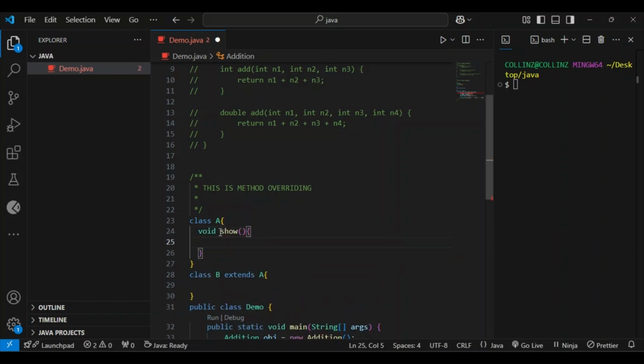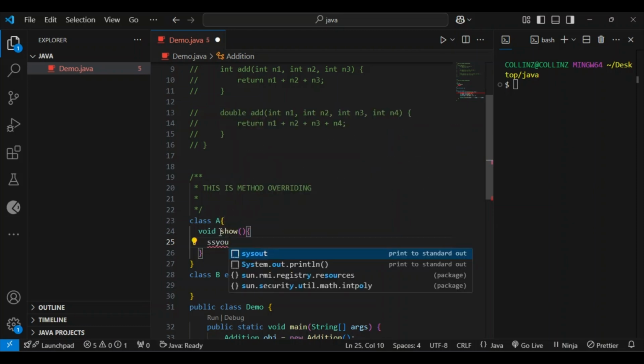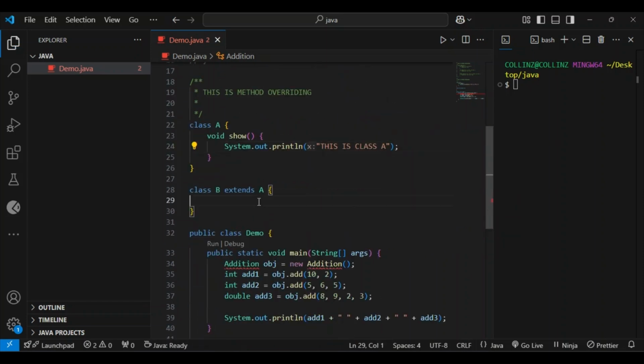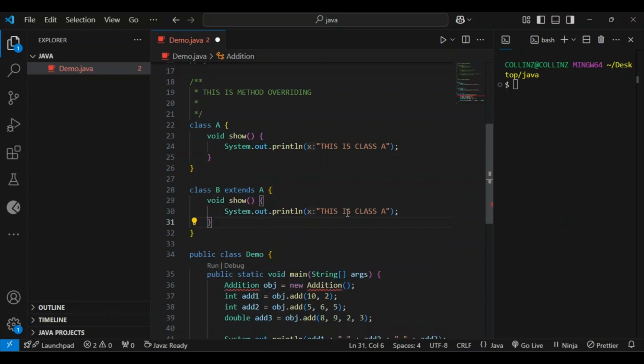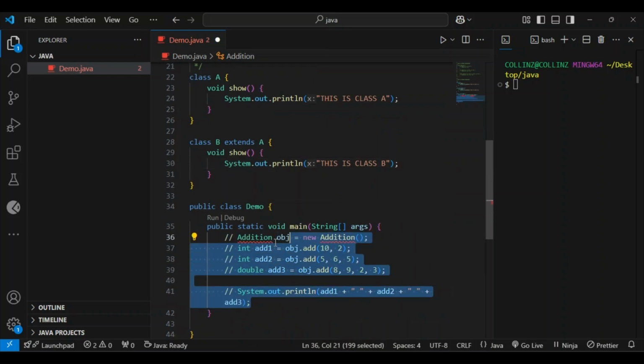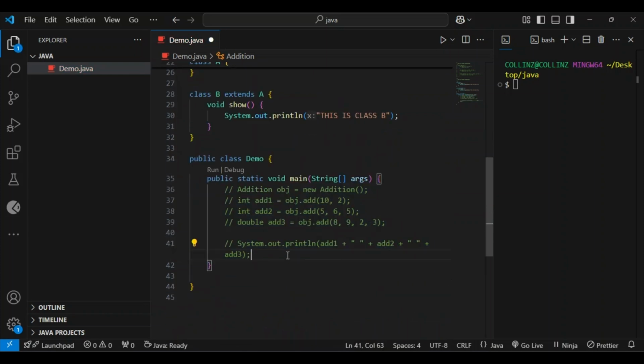Inside this method, what am I going to show? I'll say system.out, this is class A. And down here I'll create the same method inside class B, but this is going to print B. So when I come down here, let me comment out this.